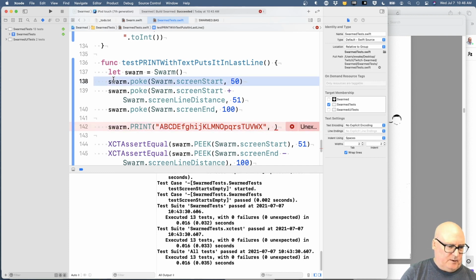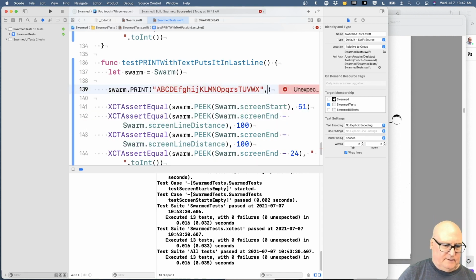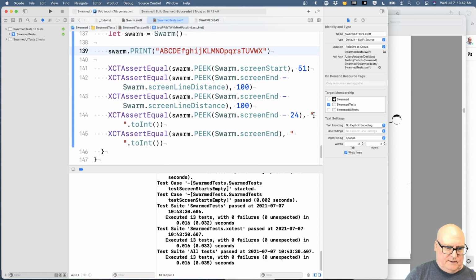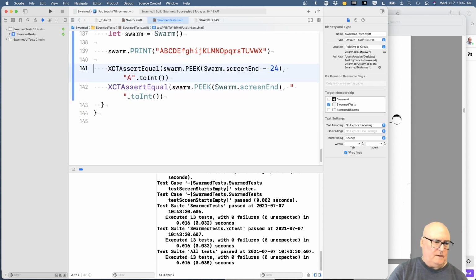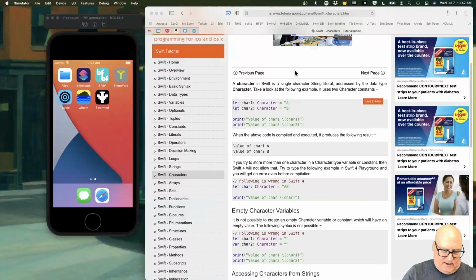I'm going to take these pokes out because we kind of proved that already does its thing. And we don't need that. Okay. Let's do this one should be A. And this one should be X. I don't know, is 24 right?